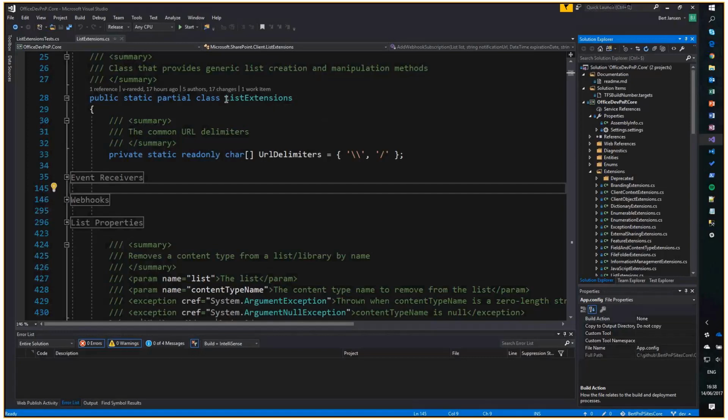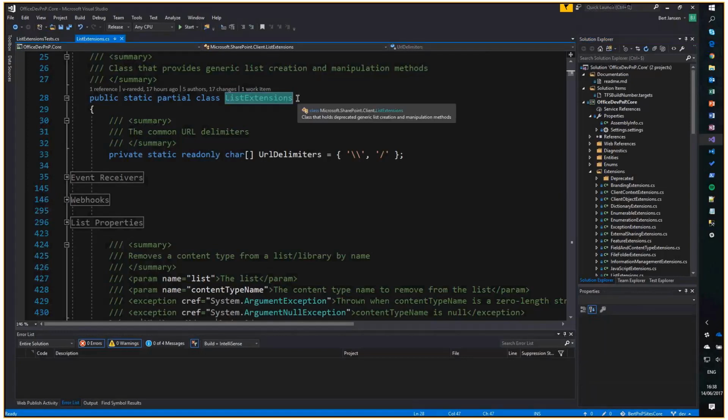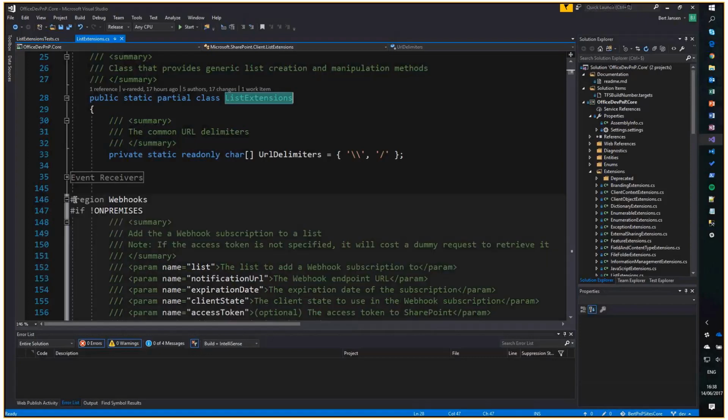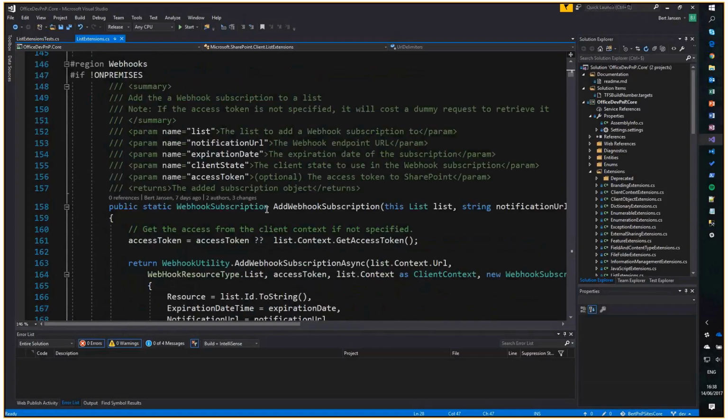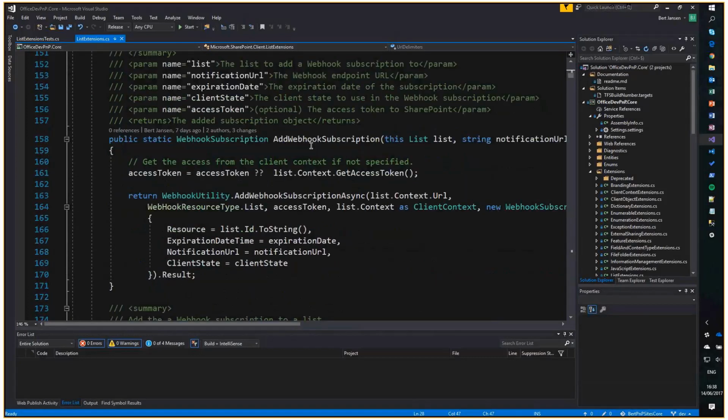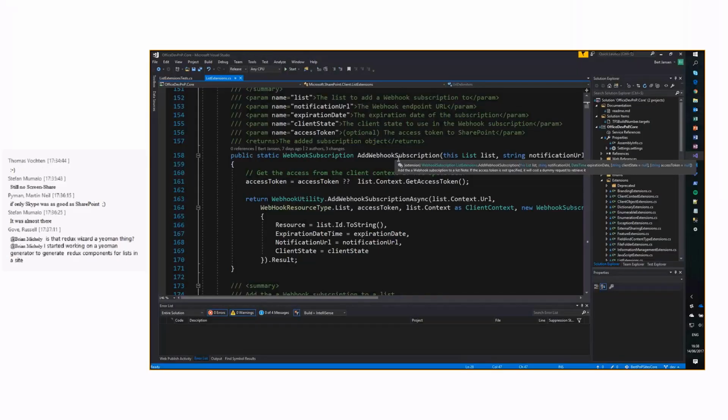In this case, since we have webhooks on a list, we enabled webhooks list extensions. The code is ready to support other types of webhooks once they become available, but currently we only have list webhooks. So on the list extensions class, there's a number of methods that you can use to add, update, delete and query for webhooks.